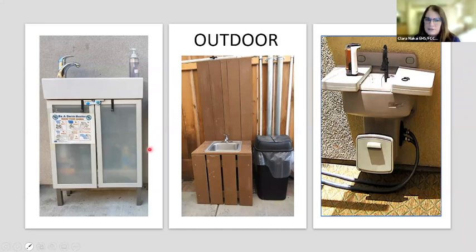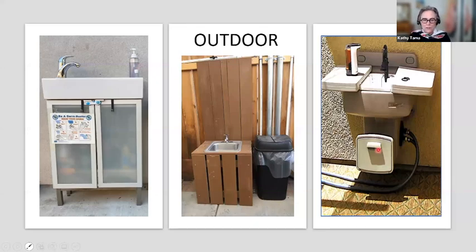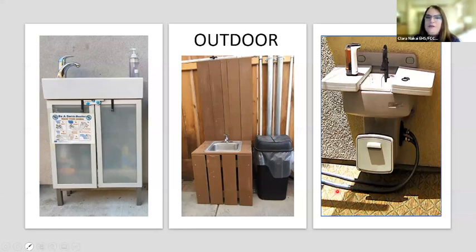Over time, providers have done things like this. This is another one of those bathroom vanity sinks, and then they cut the legs to lower it. And then this one, he put on the other side of the yard where there wasn't necessarily a water source. And so these pipes right here, he attached to the water source that's on the other side of the yard. And then he used a little, it's hard to see, but there's an on and off switch to be able to turn the water off. So now these children could actually wash hands and have snack outside, wash hands after playing in the mud, wash hands after painting, and the provider didn't have to constantly go back into the house to let that happen. Clara, can you quickly show them that the sink to the right is just hooked up with hoses? Yes, exactly. There's a hose for drainage, and then there was a hose that was actually just hooked up to the faucet.